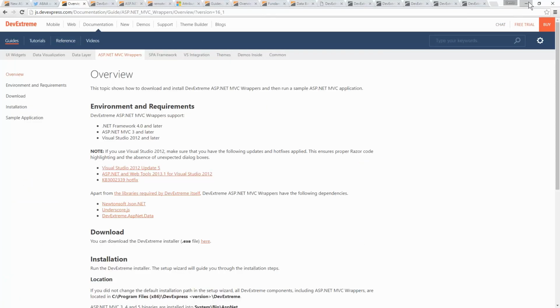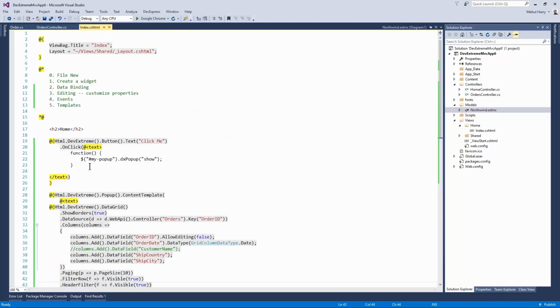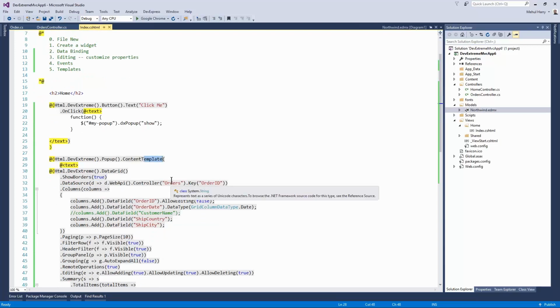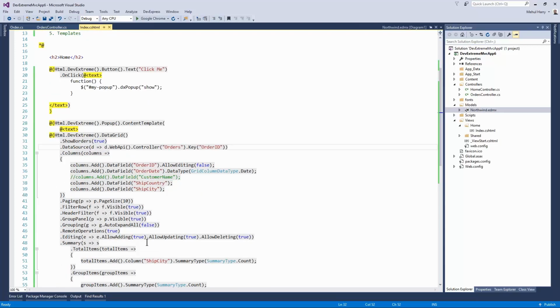To finally wrap it up, we took a look at events, because events happen on the client side. You will need to talk a little bit of JavaScript, but this is the advantage of using the DevExtreme MVC wrappers: if you like having client-side functionality, client-side controls, but you like Razor syntax as well, you get the best of both worlds here. And finally, templates. Templates are super powerful, let you customize any which way you want, and a lot of our widgets provide that.